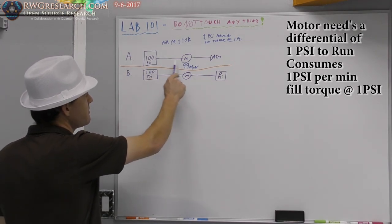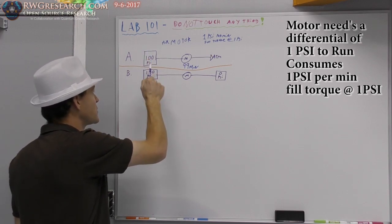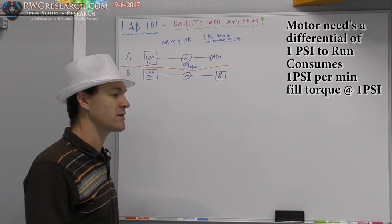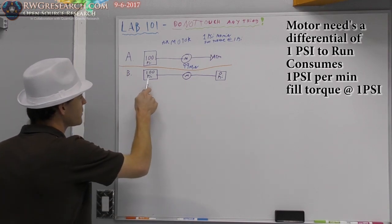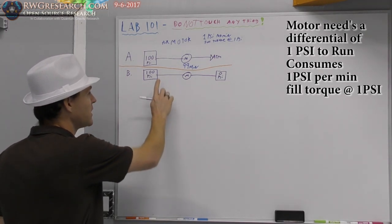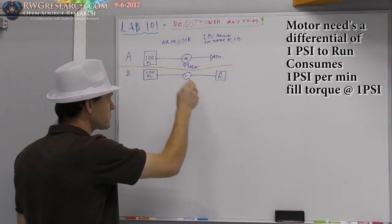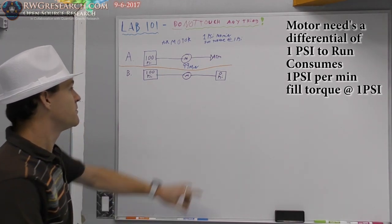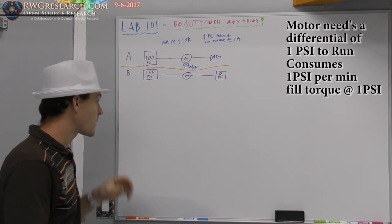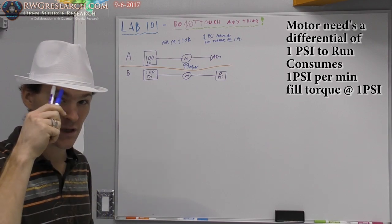Now, the importance of A is to realize that all the potential of the stored pressure is dissipated into the atmosphere, and you basically lose it after that. You can't gain it back unless you repressurize it. Here, though, we're letting two tanks equalize. Okay, let's pretend there's a valve right here, and I open the valve. It starts flowing. How many minutes of runtime before this tank and this tank are equalized, and what is that pressure? Again, I recommend you pausing this video, doing this math for yourself so you really understand it.